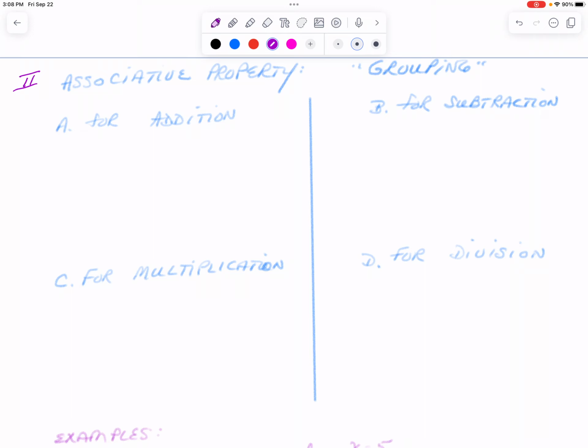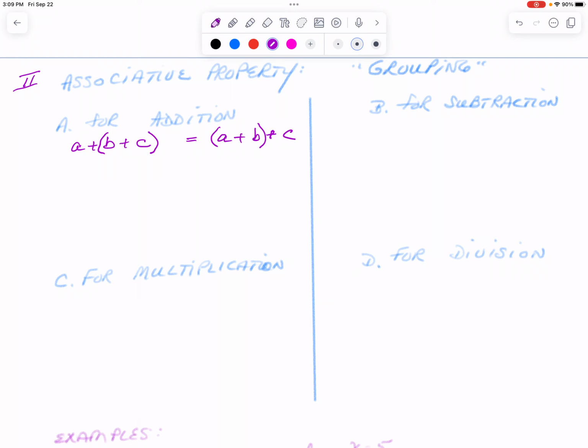So let's say we have an A plus B plus C on the left-hand side. And notice I'm not illustrating order right now, so I'm keeping the same order, A plus B plus C on both sides. What I am going to show you is grouping the B plus C on the left side and grouping the A plus B on the right-hand side. So you see I needed three numbers, three quantities here.